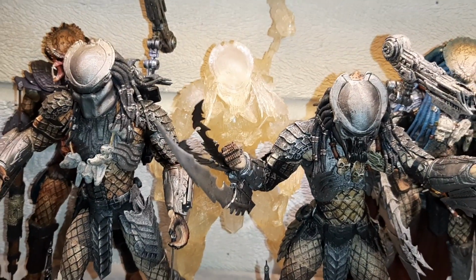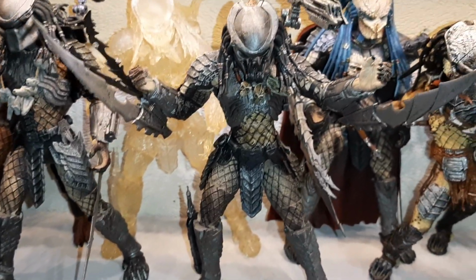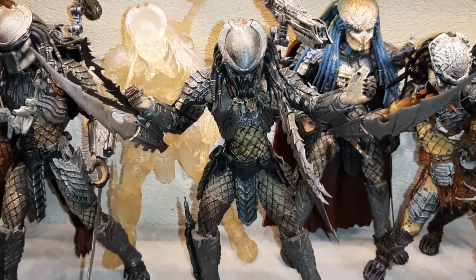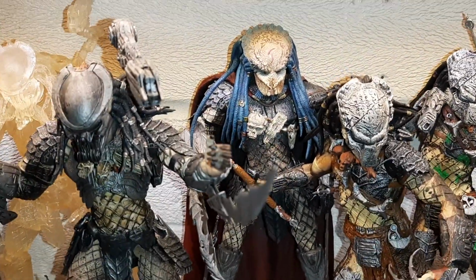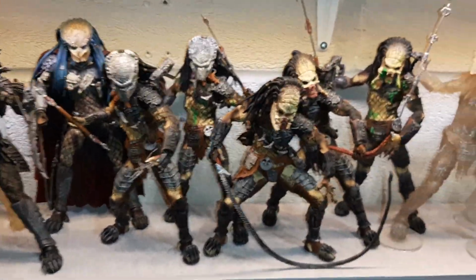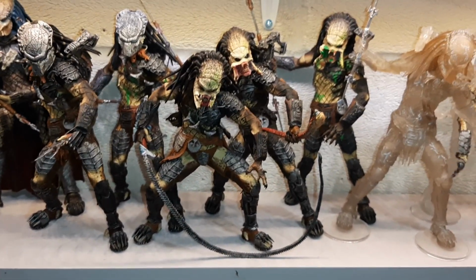Then the Celtic stealth behind, and the Celtic, or Celtic, whichever you want to say, the Celtic Predator there. Then we have the Elder, and this is where we start moving into the Neca. So from now on will be the Neca figures, as you would have seen on the poster.